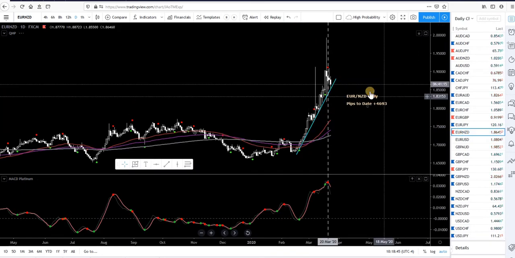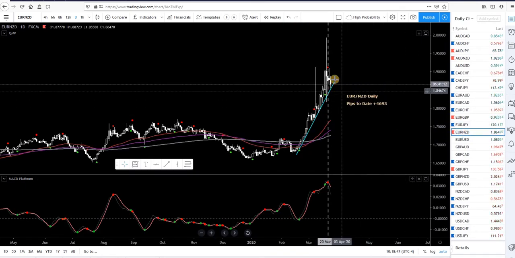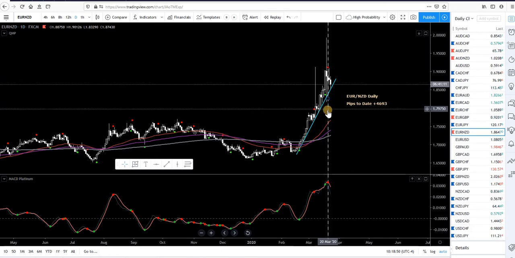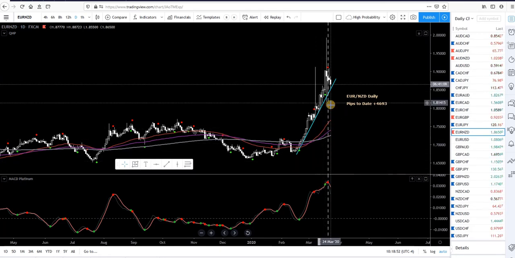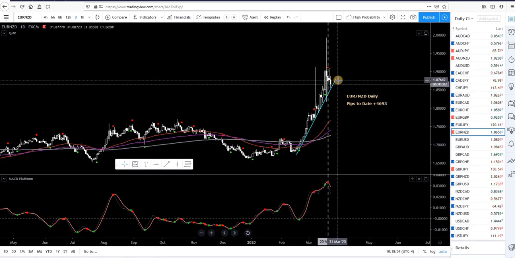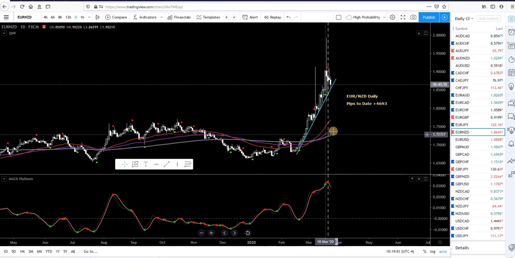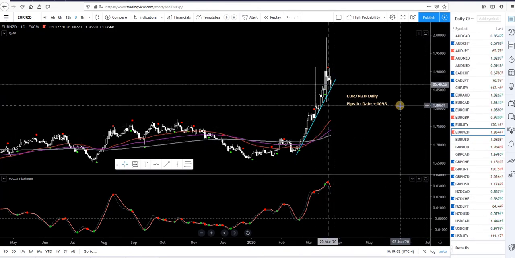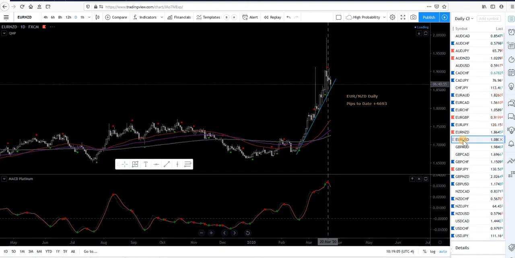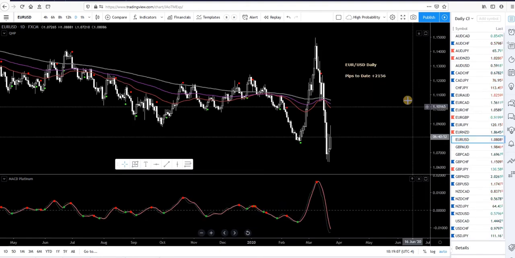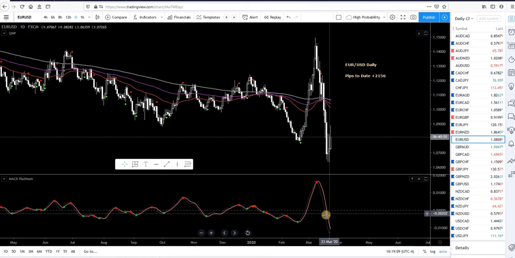Euro New Zealand, another one of these ones that are pink, extreme, sell signal. I didn't take it. MACD Platinum's a long way above the zero level, so my entry would have been around where the horizontal line on the crosshair is. Price is just below it at the moment. Ideally, you want to see a break of that trend line though. Didn't take it. Got a few pips in the bank there, which is good. Good pair to trade.